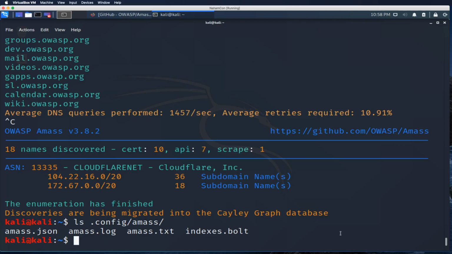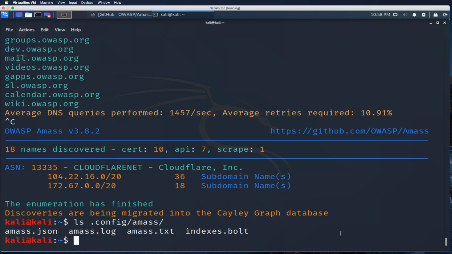You have a JSON file, a log file, a text file, and this indexes.bolt file. The JSON and the text file are 2 different representations for the output from this program, or what was discovered.